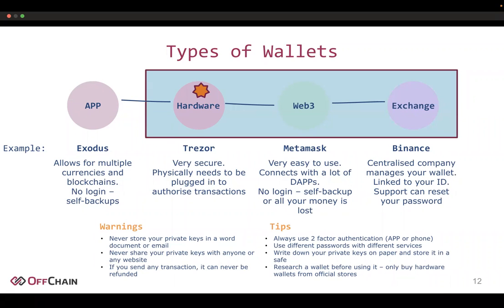So some common warnings here. Always, always, always back up your seed phrases. Never, never, never share them with anyone. And do not store them on any computer unencrypted. Ideally, personally, I would only recommend storing a seed phrase offline on a piece of paper or metal in a very secure location. Once you send a transaction as part of the blockchain, it is immutable.